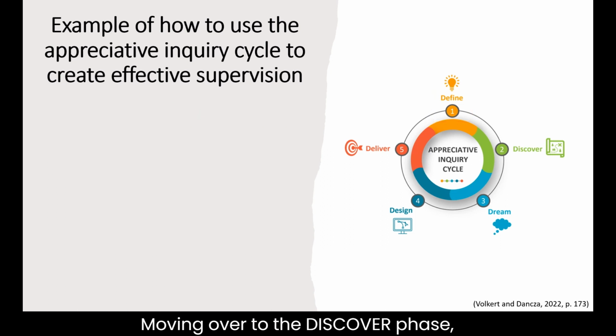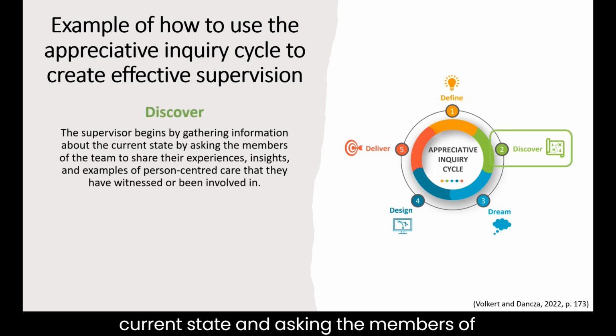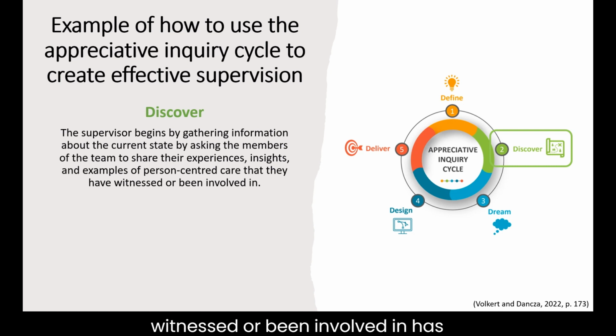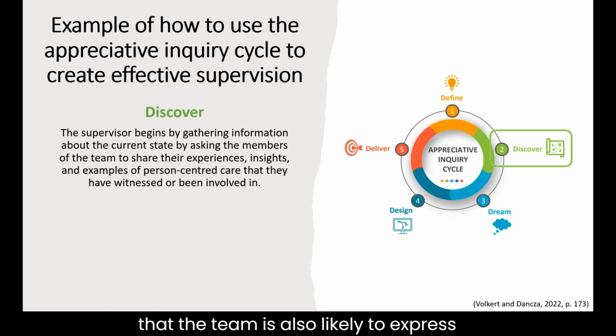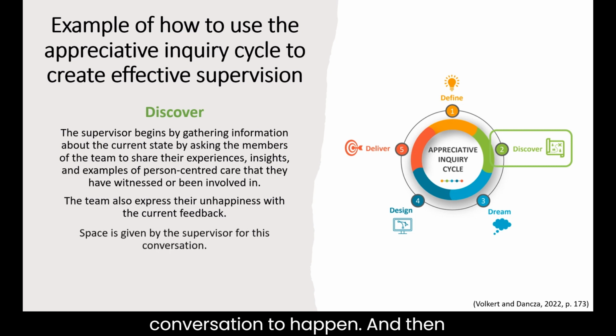Moving over to the discover phase, the supervisor begins by asking about the current state and asking the members of the team to share their experiences, their insights, their examples of where person-centered care that they've witnessed or been involved in has happened. It's interesting that the team is also likely to express their unhappiness with the current situation and the feedback, and that the supervisor gives space for this conversation to happen.